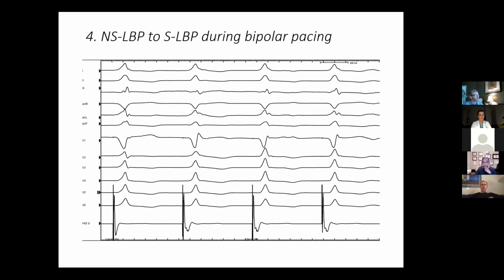You can look for evidence of non-selective to selective left bundle pacing during bipolar pacing. So what you do during bipolar pacing is you'll start at a high output, let's say at 5 volts, and then you'll slowly come down. And this is the key, you have to come down slowly, because if you come down too quickly, you may miss the transition point. For example, the transition point is usually between 2.5 and 3.5 volts.